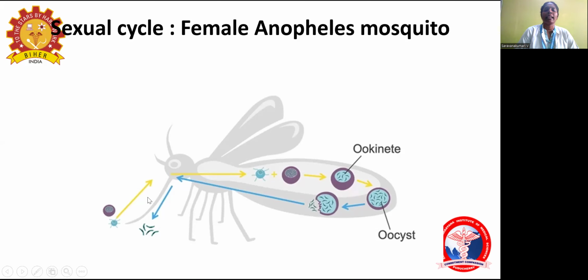Once the blood meal is taken, the male and female gametocytes are united by chemotaxis, it produces the zygote, and this will mature to the ookinete, and once it penetrates outside the stomach, it produces an oocyst. In the oocyst, it matures into sporozoites and enters into the circulation. Most commonly, it enters into the salivary glands, and once the mosquito bites, these sporozoites which are present in the salivary gland will enter the human body.